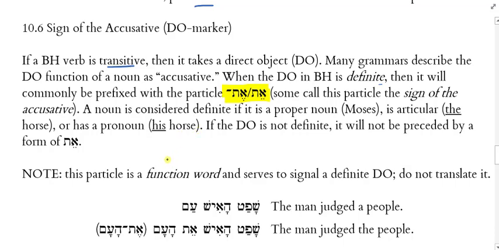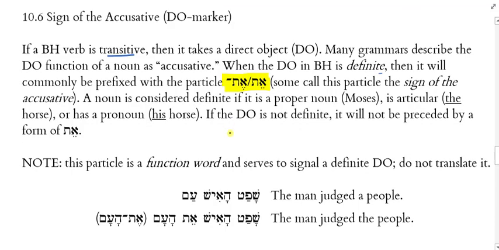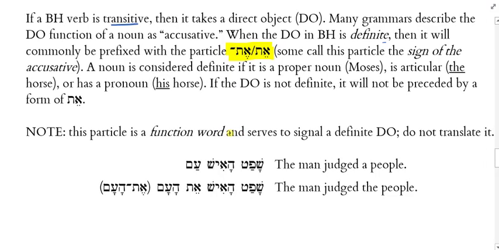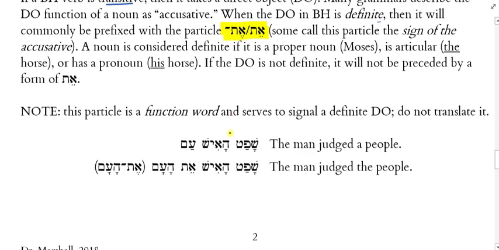Now, let me just make one comment here. If I have a definite direct object, Hebrew frequently puts this particle in front of it, but it does not always put it in front of it. And so there will be times when you will have a definite direct object, but there's no particle et. You still need to translate and analyze it as a direct object, okay? We frequently see the et particle not present, absent, in Hebrew poetry. That's a common place to find it. But in prose, you may have a direct object that doesn't have the sign of the accusative either.